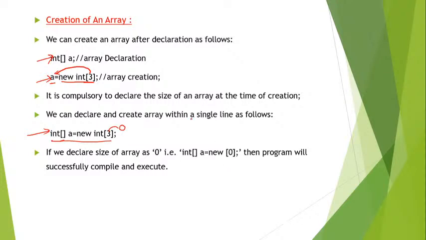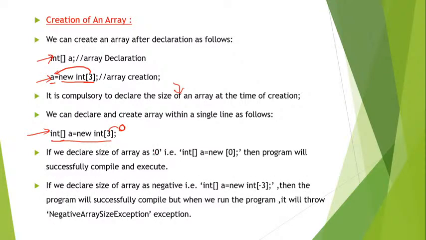Before this line we said that size is compulsory, so I have defined the size as 0. This is also a size, right? Here you can define a negative size as well. The program will execute successfully, but when you try to run it, it will throw the NegativeArraySizeException. So keep this in mind whenever you add a negative size.